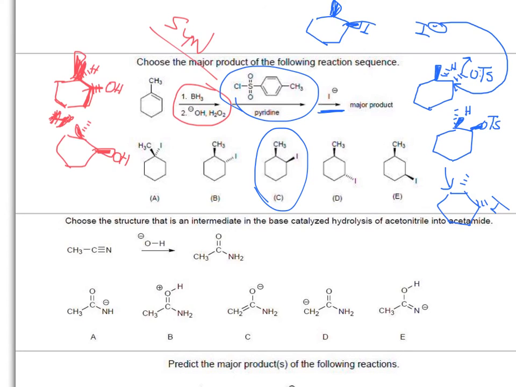Again, recall, if instead of I minus you would have used a weaker nucleophile like methanol or something, then the reaction will proceed through an SN1 reaction mechanism, because OTs is a good leaving group, and so that will generate a full carbocation that will allow the 1,2 hydride shift to go through, give you a more stable tertiary carbocation, and then the reaction will take place at the same center that is holding the methyl group. So that's different. In this particular case, we are going to follow the SN2 reaction mechanism, and that's going to be your final product. All right, let's take a look at another question.